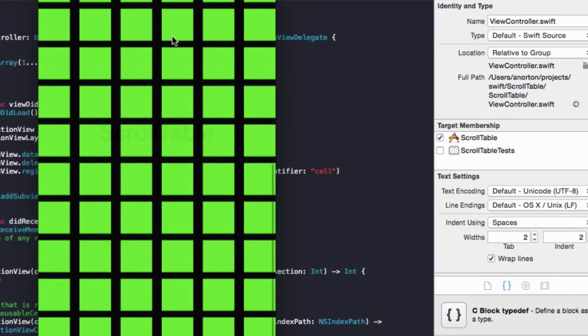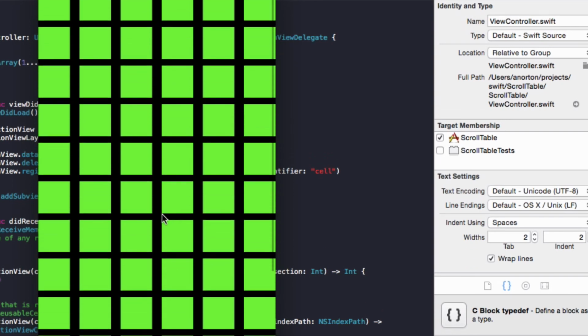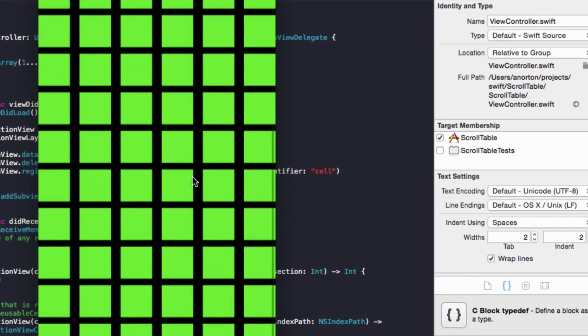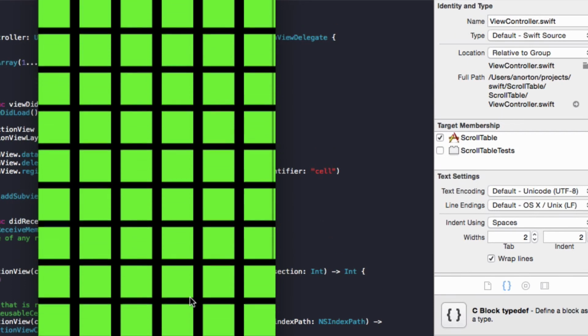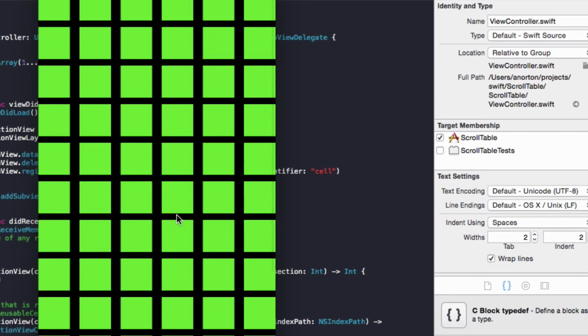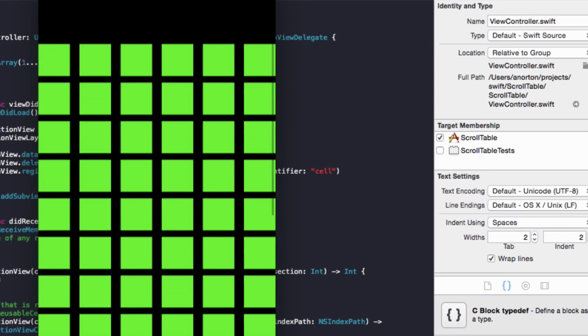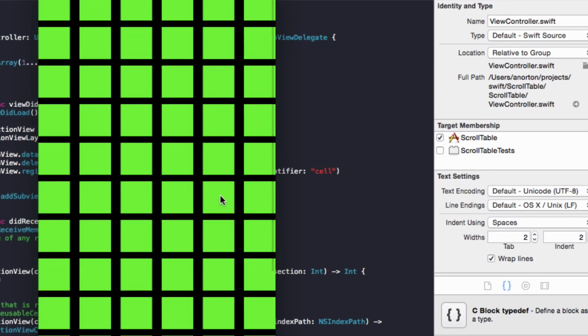Okay, sweet. So we have a view right now with, if you count them, 100 green little boxes. It doesn't look too good. I'm going to end the video here and not go too much into it. But as you can see, we probably don't want our boxes on the edge like that. It kind of looks ugly, and it's also touching the carrier symbol at the very top, but that's because we set our frame in an interesting way. But as you can see, I can go up and down, and later I can click these boxes and have a different effect. But it's pretty cool for now, right?